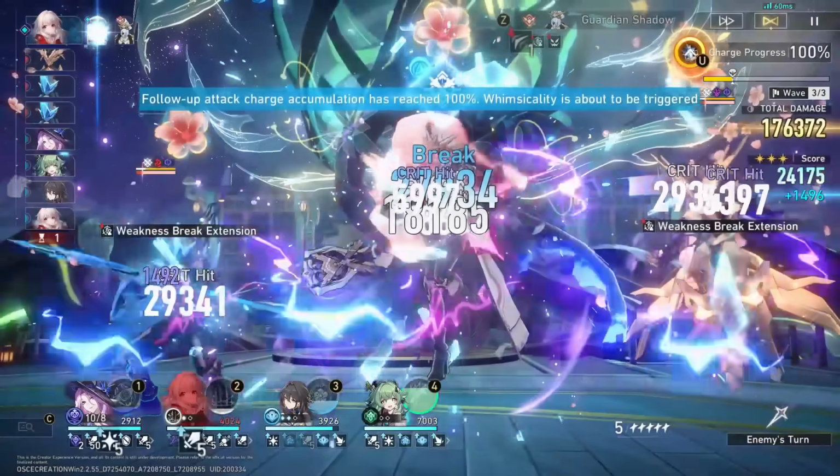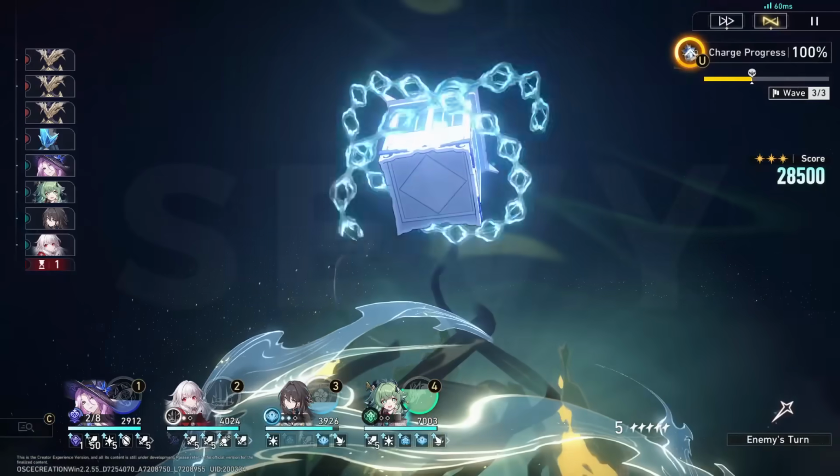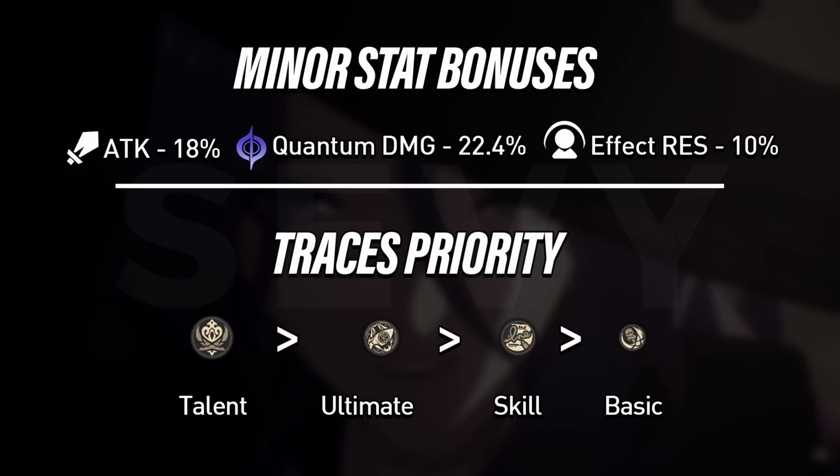That's a potent buff for her crit damage and attack, and it can be easy to quickly ramp up to max stacks with synergistic setups. For her minor stat bonus traces, she gets useful attack and quantum damage bonuses and some effect resistance to help prevent debuffs. Prioritize her talent level to increase her follow-up damage, which will be her main damage source. This is followed by her ultimate, then skill. She does use her basic attack in her rotations, but it's still the lowest priority.